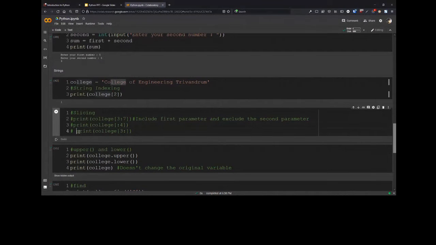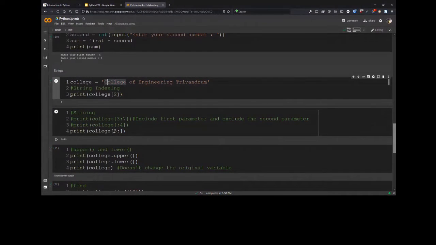And now, for the last example, I'll be printing college 3 colon and nothing. Similar to the previous case, it will start at the third address, and since nothing is there on the right-hand side of the colon operator, it will assume that you want to print up to the end of that string, right?